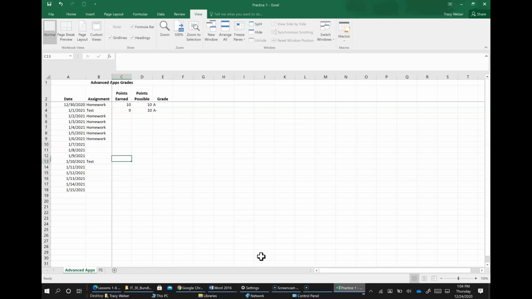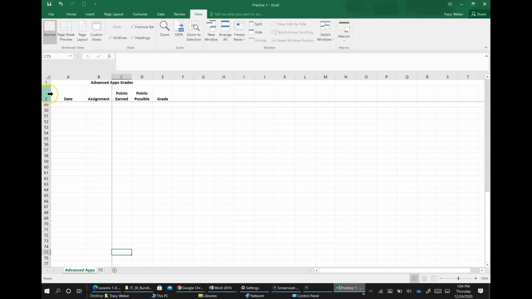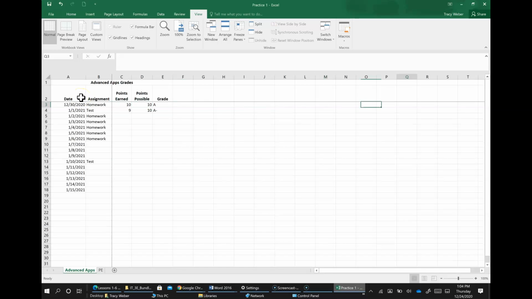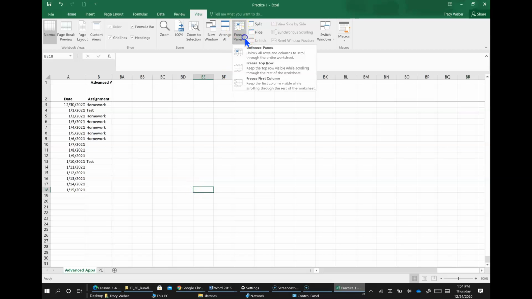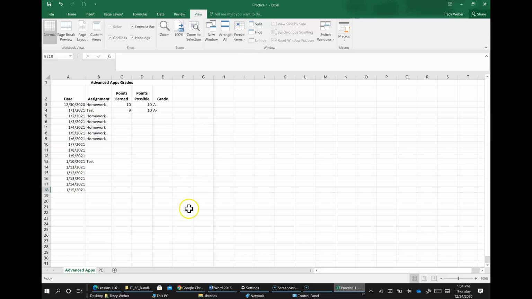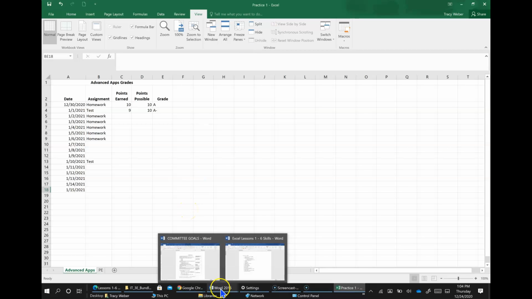So I can scroll all the way down and I'm still going to see that heading at the top. Notice it's row 49, but this is stuck at 1 and 2, so I can always see those. Or if I do Control Home, that'll take me to the top, and I scroll to the right, these 2 columns are always going to be shown, and the rest is going to scroll. If you want to unfreeze, just come here to Freeze Panes and Unfreeze Panes, and that takes it off. Okay, let's see here.